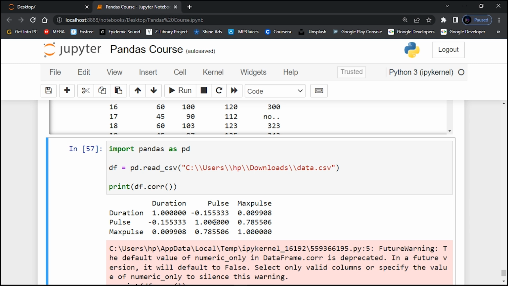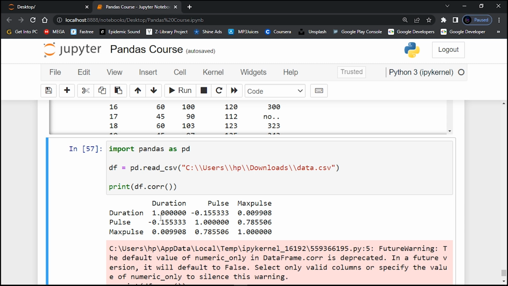Now, guys, what is a good correlation? It depends on the use. But I think it is good to say that if you have at least 0.6 or negative 0.6, you can call it a good correlation, in my opinion.